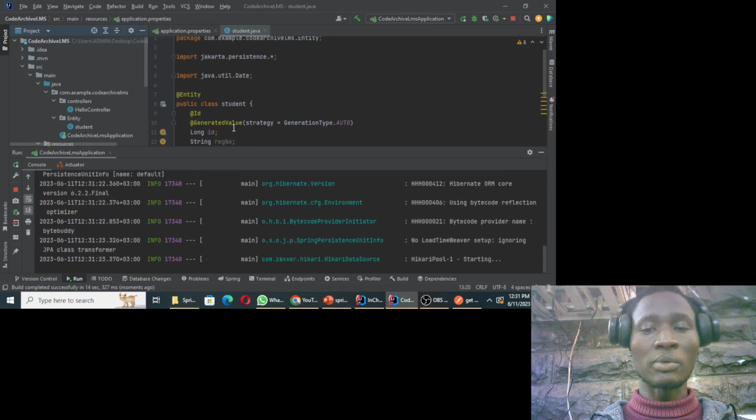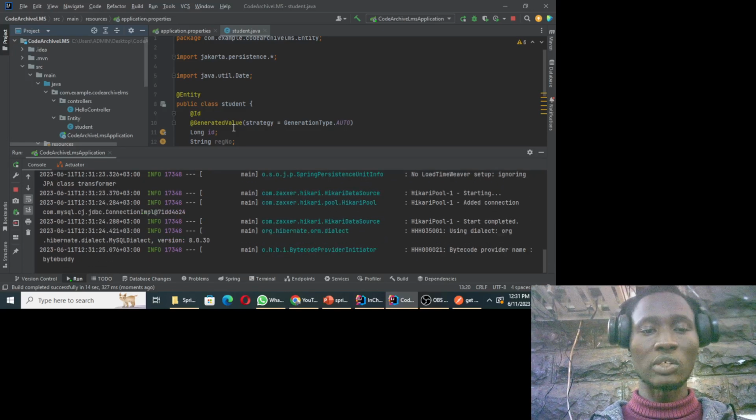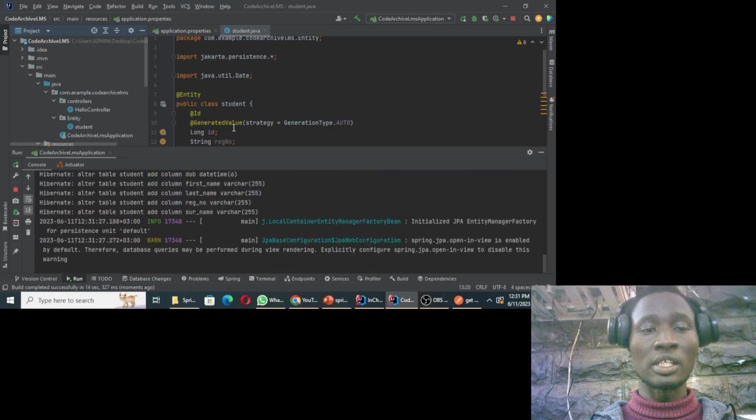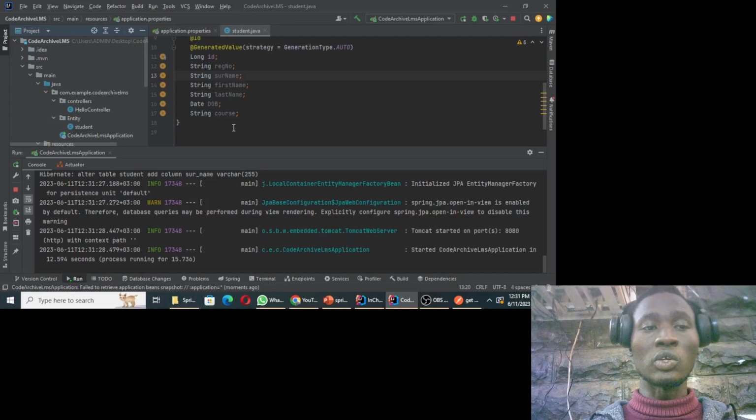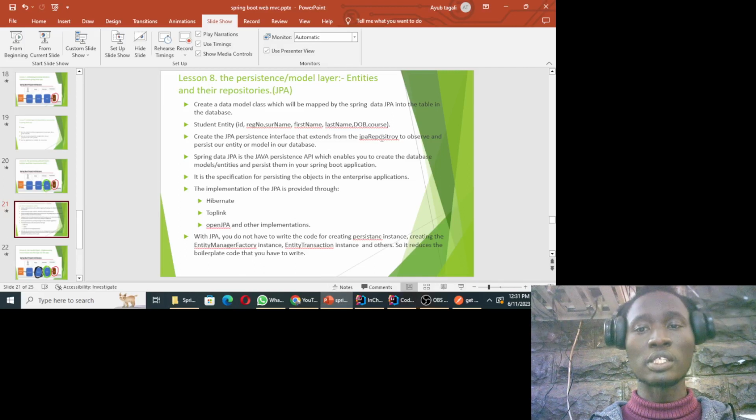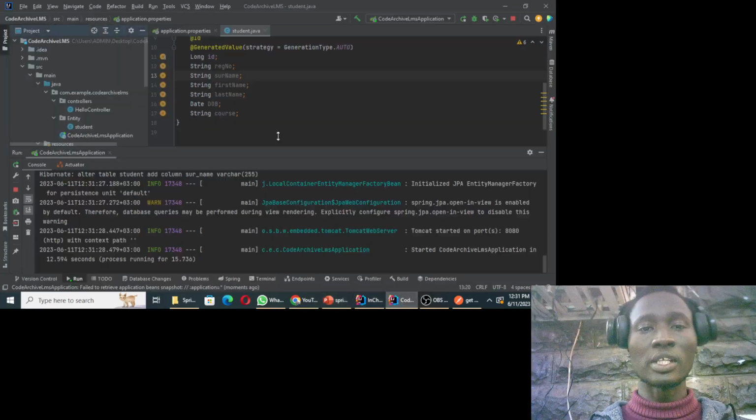You cannot perform any CRUD operation on this entity until you create a JPA repository, an interface which will extend this JPA repository. And this JPA repository is the one that will enable you to persist your entity and perform all the CRUD operations.